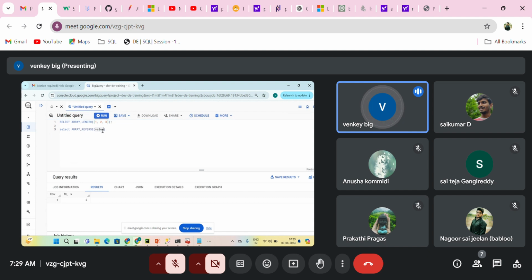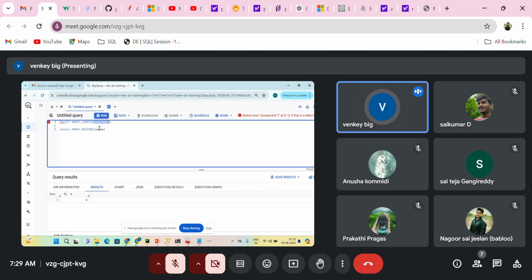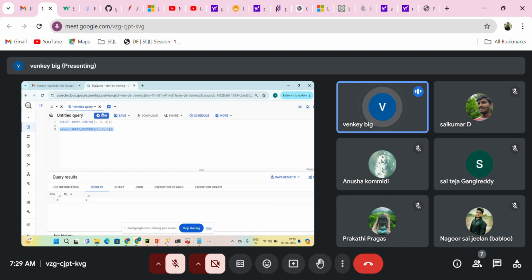I will give you a few function examples, but the remaining I want you to try. Here you see ARRAY_REVERSE, where you can reverse an array. BigQuery's representation of an array is like this. For row one, the array will be shown in the form of rows, but it is not actually multiple rows. It is a single row, but it shows the collection like this.